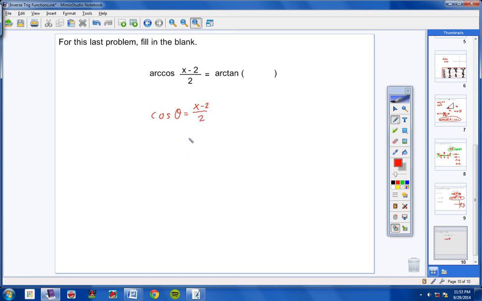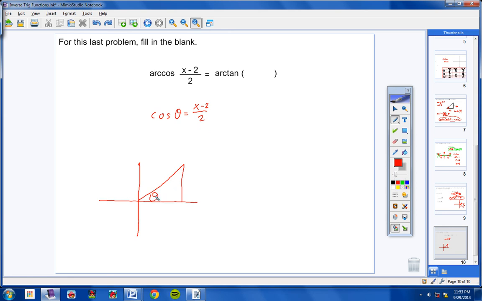Now, let's go ahead and draw a triangle just to get a picture of this. It's a positive fraction, so we're in the first quadrant. So here's theta. And let me just pause and say this, students. All that I'm doing here is I'm just taking this left side and working with it a little bit, simplifying it and seeing what kind of information I can get from it.